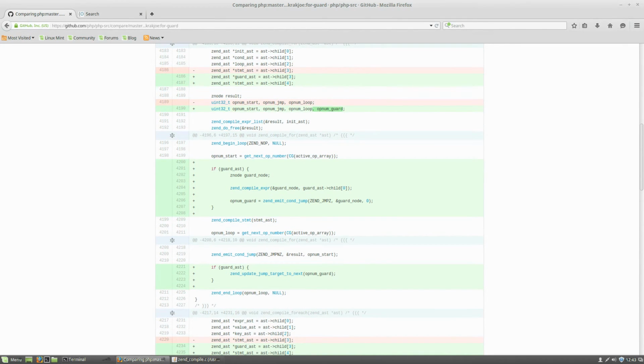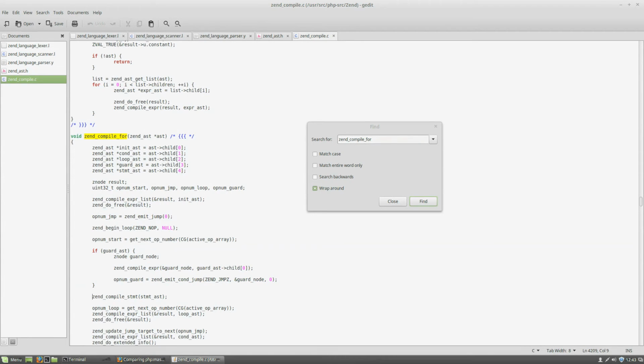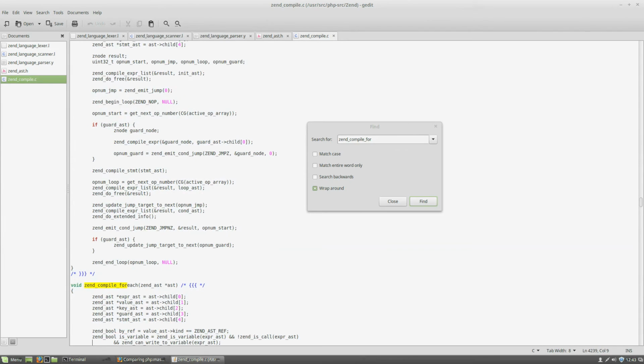It's essentially just tacking on this stuff that we want, to make sure we guard it on each iteration. And then after all this stuff here, we just check for guard AST again and update the jump target again like we did last time. So that's all that's required for that.